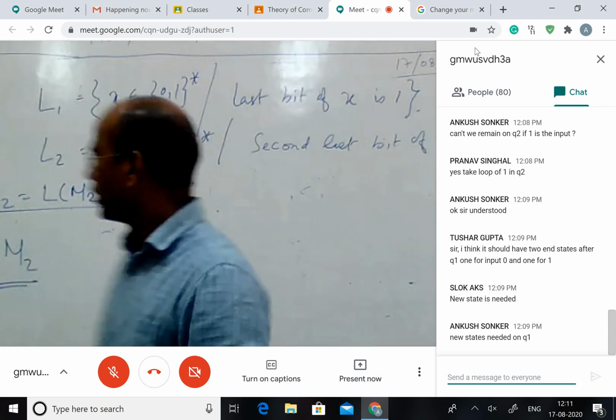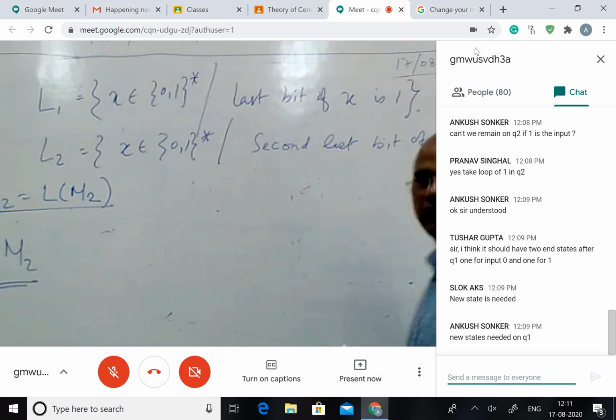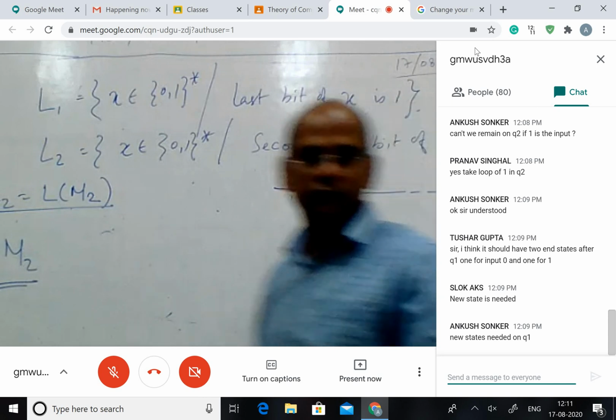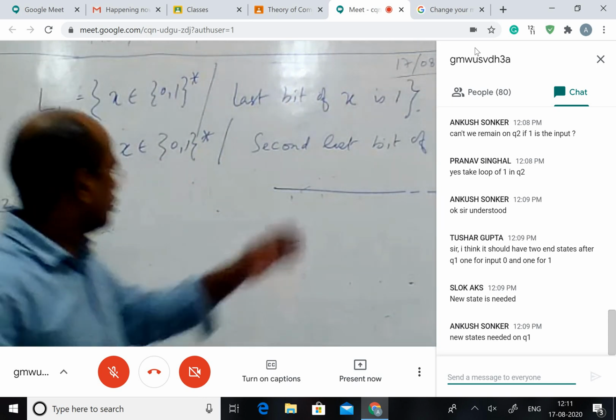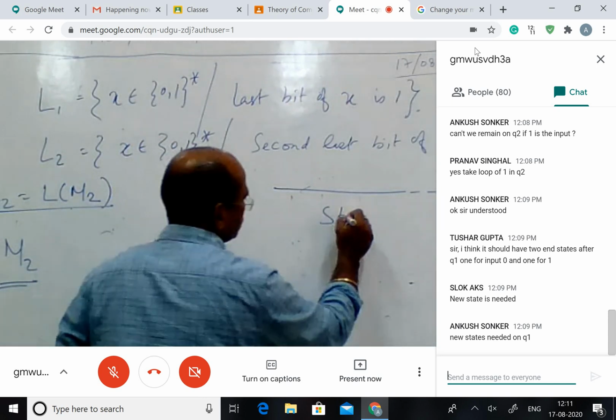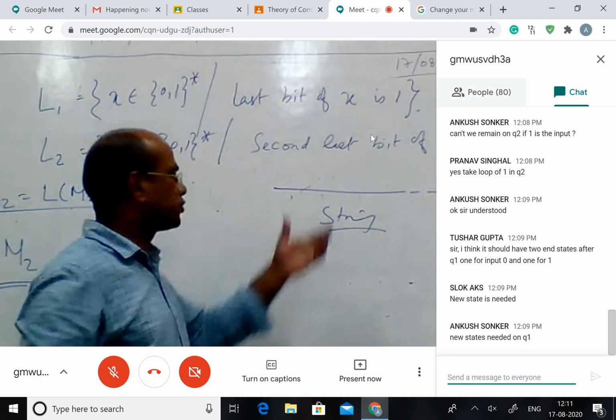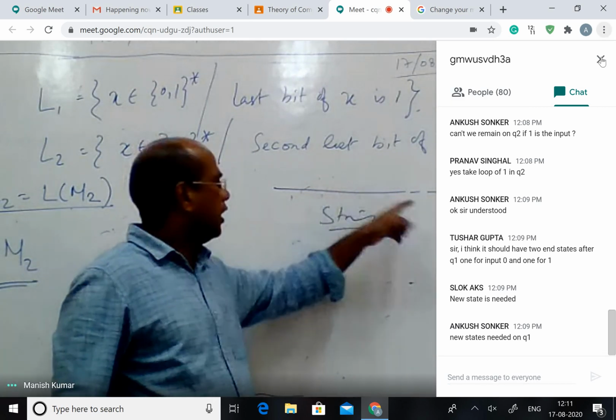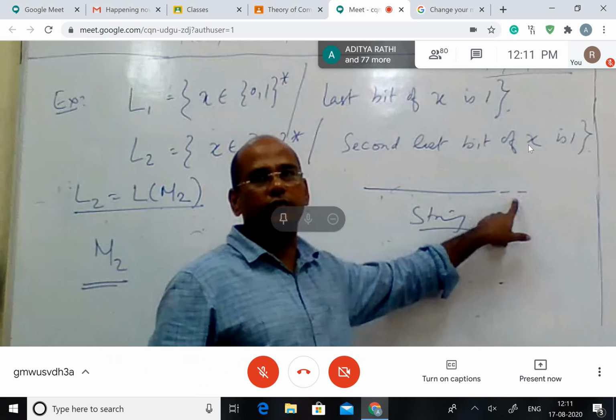Suppose this string will have any length, and then there are the last two bits. This is my string. I am looking for the last two bits.